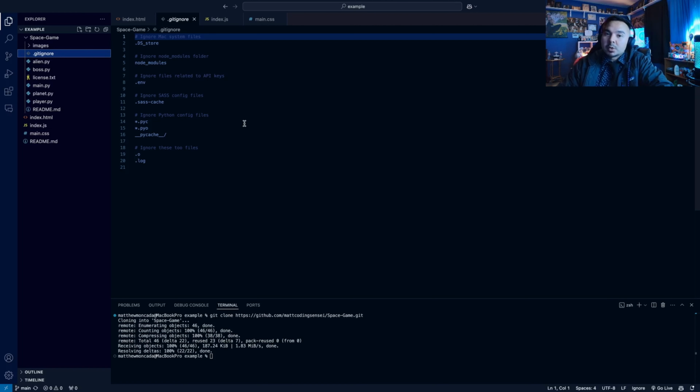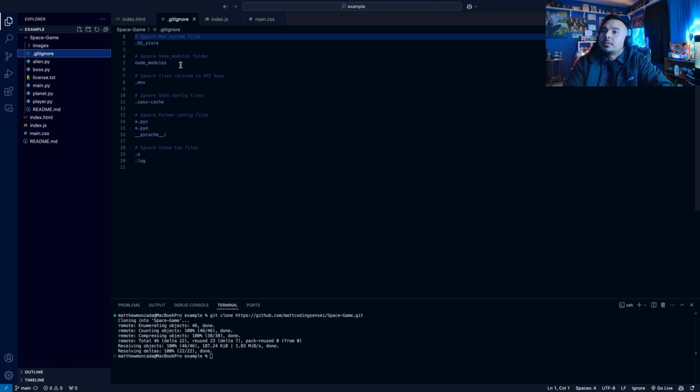Node modules comes when you run an npm install and you start working with JavaScript. When you use the npm package manager, it's such a huge folder that you do not want to push it up to GitHub. You want to keep it on your local system. Okay. I know this because I made these mistakes, guys. I didn't know I was making them, but you figure it out, right? So someone's gonna tell you.